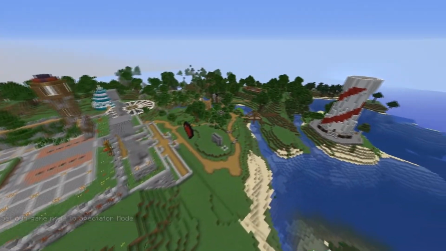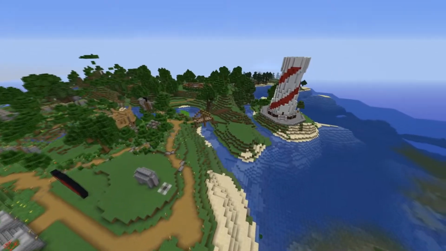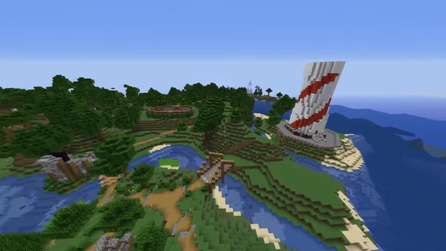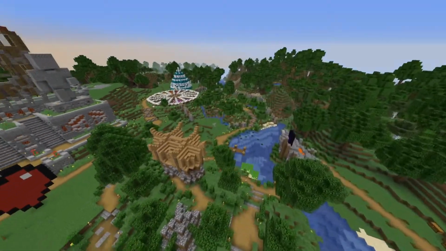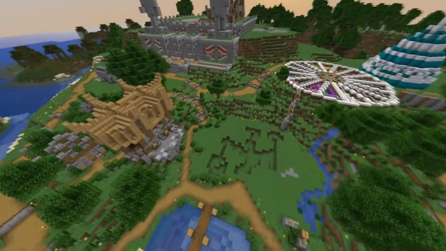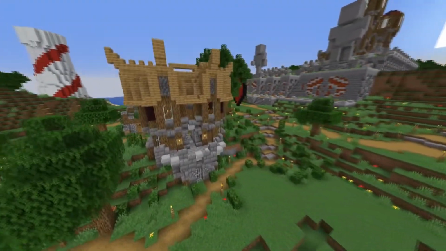So there's all sorts here. Obviously this is a combination of builds made by not only me but also family, friends, etc. So there's a whole lot going on here. As you can see, some things do look kind of taken apart, and that's because this is a weird save, because a lot of things did change before this.